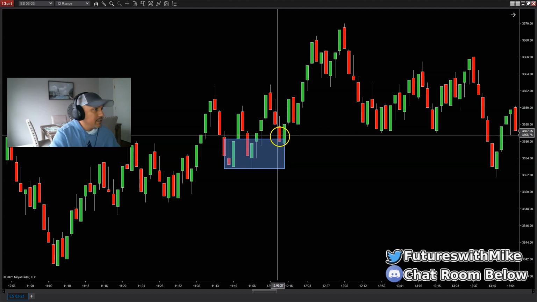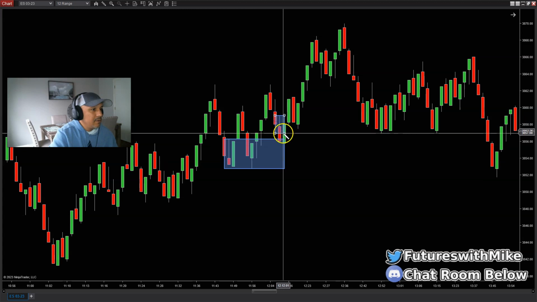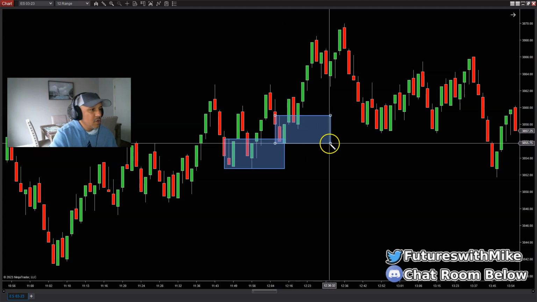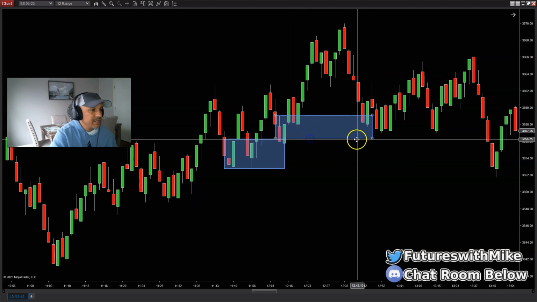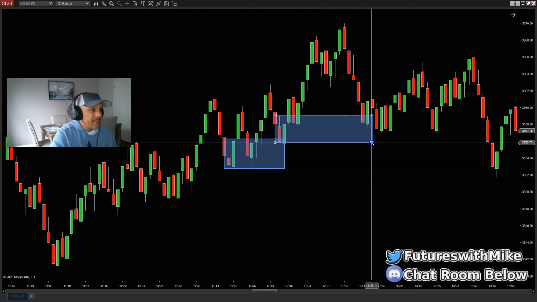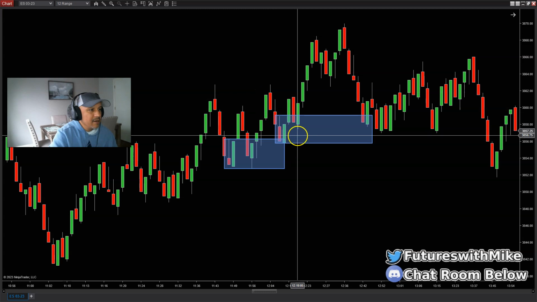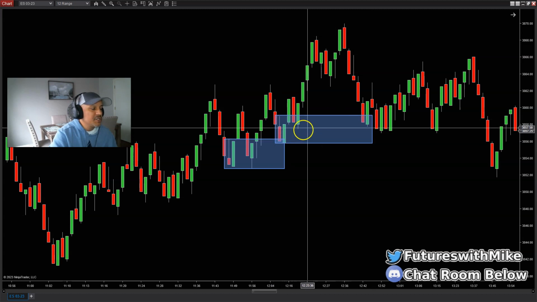Top end, let's clean that up a little bit better. Red candle, bottom of that green candle, because that green candle broke below the red candle right here. So let's redraw that a little bit. And then I bring the box out to the right. Higher high, higher low, demand, higher high, wait for the pullback. Simple as that. Always find your demand areas at the higher lows.